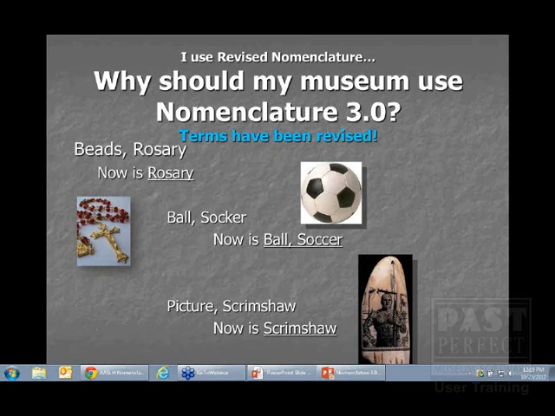And the short answer for that is no, you can't. In Past Perfect version 4, when we brought that software out, I believe it was in 2005, maybe 2004 even, this new nomenclature and the structure of the new nomenclature wasn't even conceptualized yet. So we didn't have the ability to build that infrastructure into our software. So version 4 does not and will never have the ability to have Nomenclature 3.0. So Past Perfect version 2, 3, and 4 will always be Revised Nomenclature without the new nomenclature.